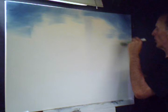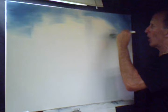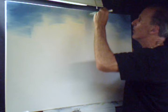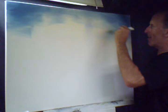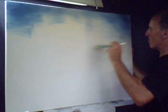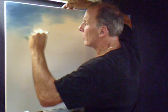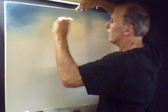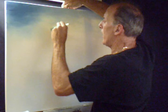I hope you can see that at home or wherever you're watching this, how it does it, how it picks it up. Just makes it all happen. It grabs the clouds in the sky, and you've got that look in the sky of the cloudiness. Gotta come over here and hang on to the canvas. Blend it in. This is where I change my stroke from crisscross to kind of a circular, maybe the way I want the sky to look.